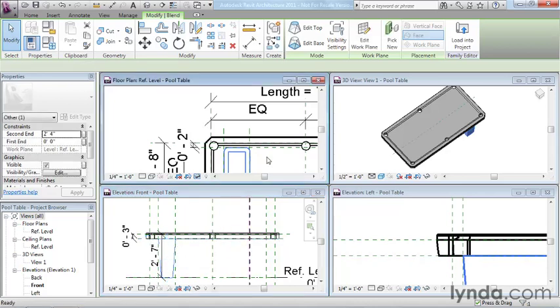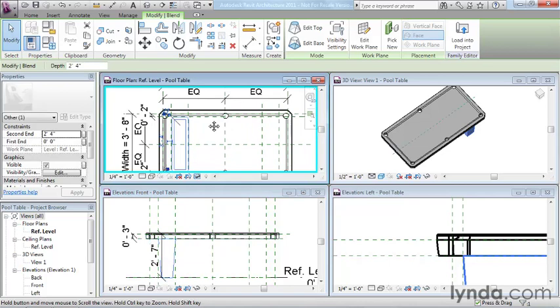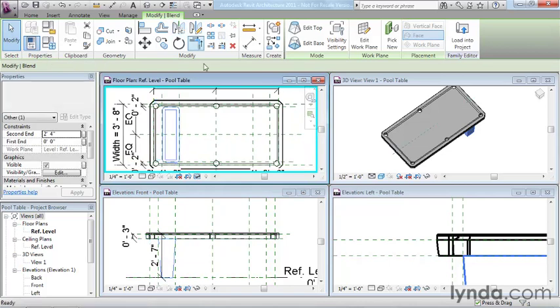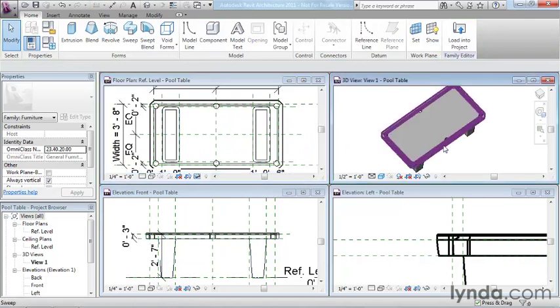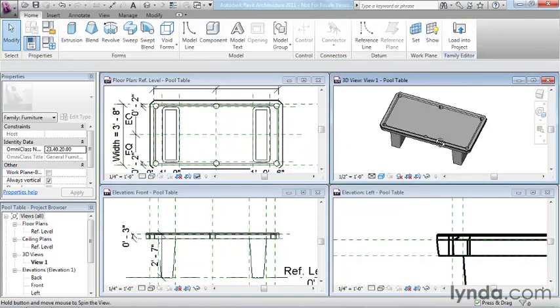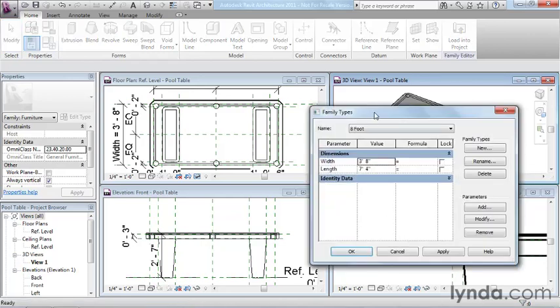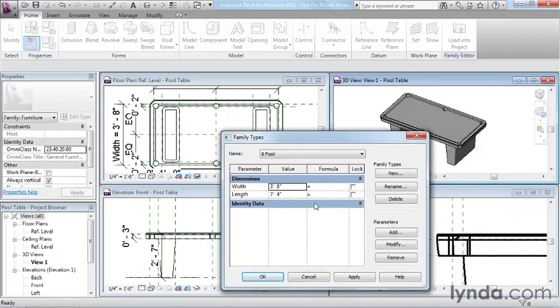Once I have the one, zoom back out in plan view. I'll mirror it to the other side, and we have the other. And let's take a look here. Get a good view in our 3D. Let's go ahead and flex and make sure that everything's doing what we think it should do.